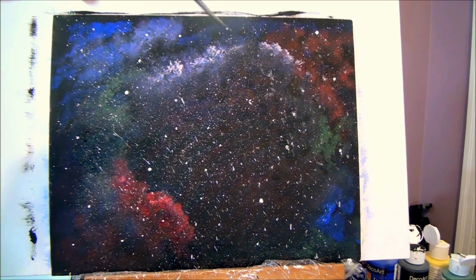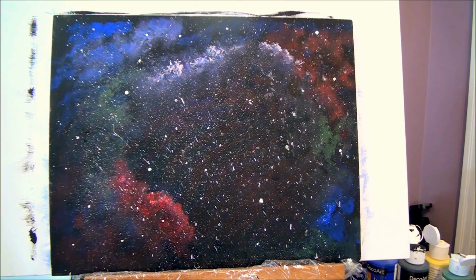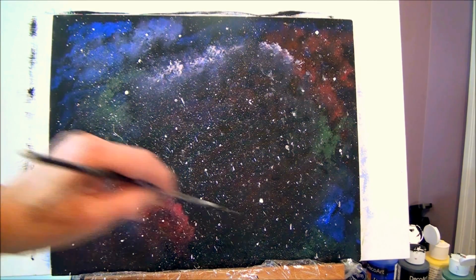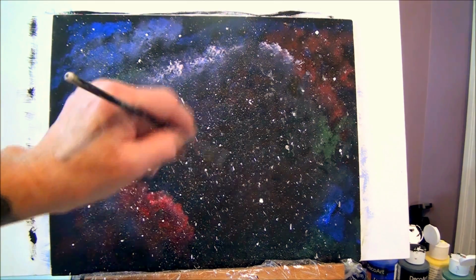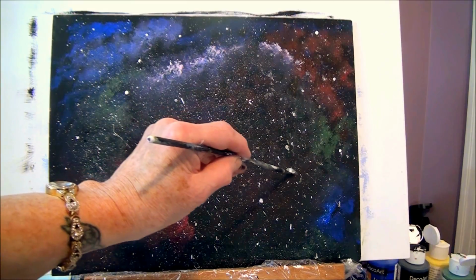You can add more lights. You can add more color. Right now, let's add a couple of planets. So let's take some black paint and some white to make some gray, because we don't want a pure black or you won't be able to see it. And all you have to do is find out where you want your planets. It can be a big one, it can be a small one in the corner, it can be anywhere. I'm just going to put one right, let's see, right here.